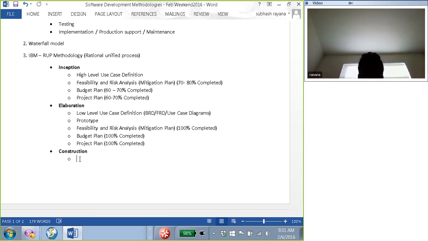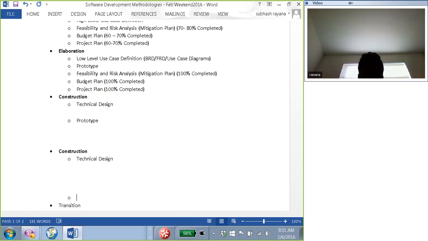So moving on to the construction phase. As part of the construction phase, the first document that is developed here is the technical design document, and also the project solution.